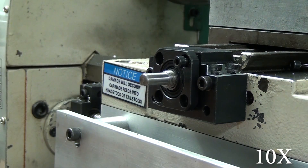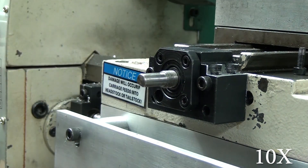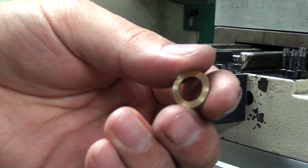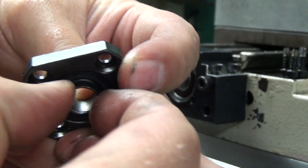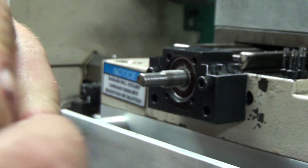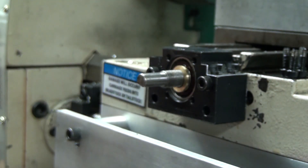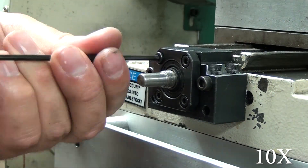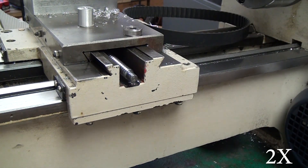There is one other problem - you can see I'm fighting pushing it in, and that's just because the grease is creating an air pocket. There's one other problem I had with one of the bearing blocks. None of my other bearing blocks had this problem, but there are these little black spacers. There ended up being a small gap between the face plate and the bearing block, but it's not a problem. This little brass shim I made pushes against the little black spacer. The spacers on all my other bearing blocks were long enough that this wasn't an issue, but on this one my square nut would actually jam up against the seal on the bearing block. So this brass shim just helps push that black spacer out - you can see it sticking a little bit proud right there by the threads - so that when I put the nut on, the nut contacts that spacer and not the bearing block seal.